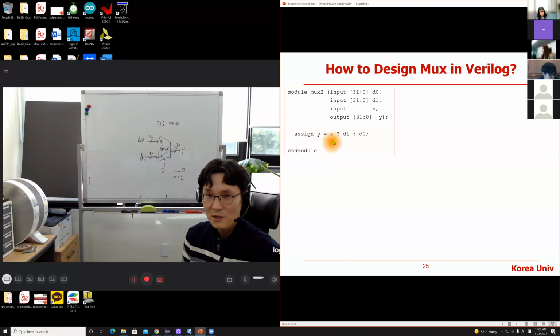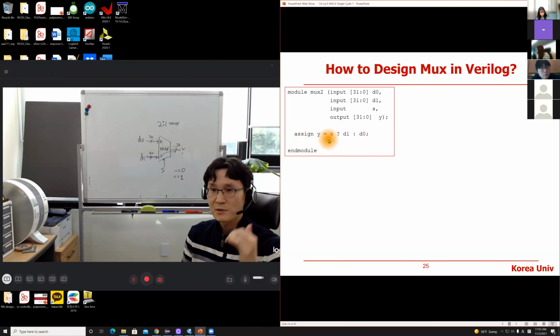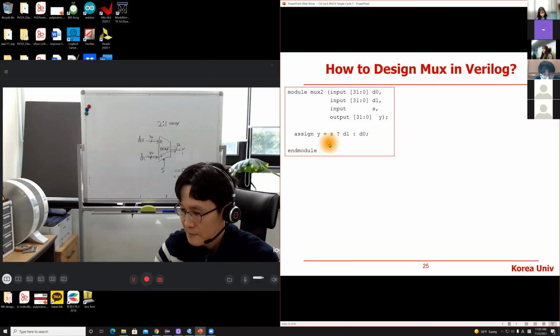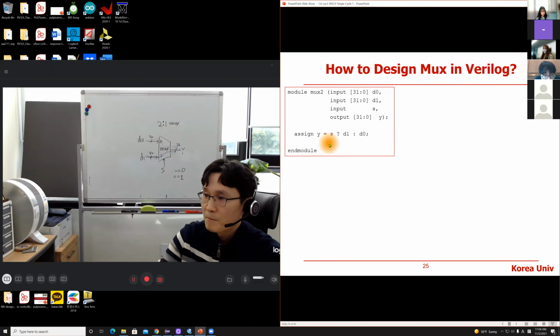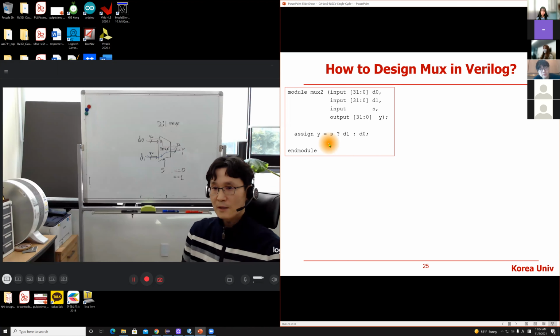It sounds like depending on S, you are selecting D1 or D0. Very, very intuitive, simple description. Is it combination logic or sequential logic? Combination logic.